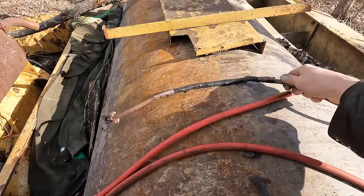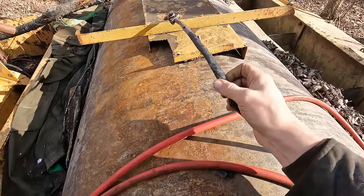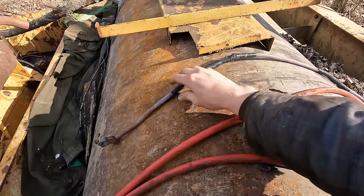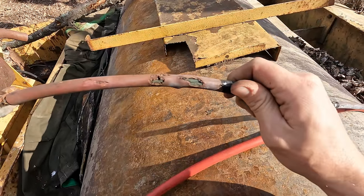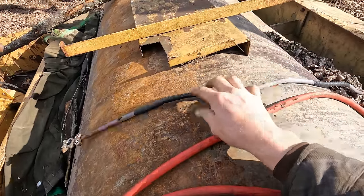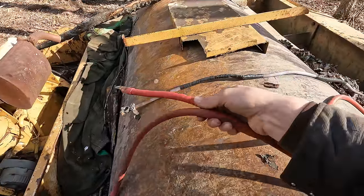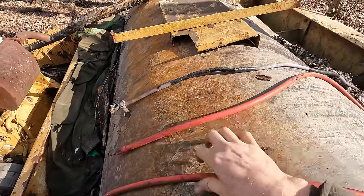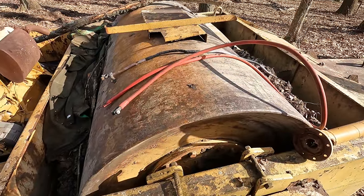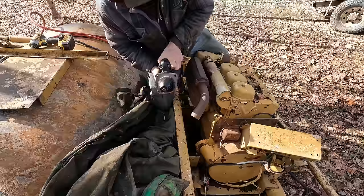So in the first video on the compactor here, there were lots of people making suggestions about my ratty starter leads. And yeah, these things were pretty much toast. If you paid attention in the video, I actually only tried cranking this thing a few times with these crappy leads. You can see they got green death all through them there. There's big, huge pieces of the coating missing off the wires down through here. So I'm sure they were full of tons of resistance. But actually, very early in that video, I switched over to these nice heavy battery leads here. So we should be getting plenty of power to the starter. That was not the issue that we had. I finally got a new starter in for it. We're gonna get that installed right away.